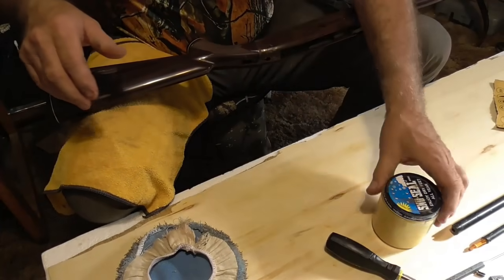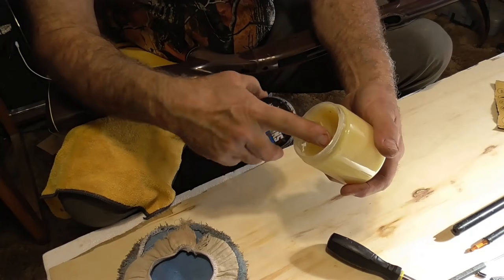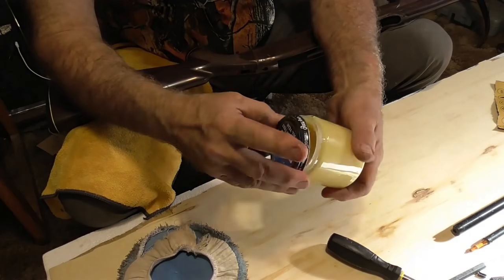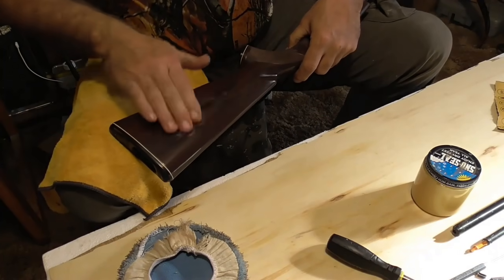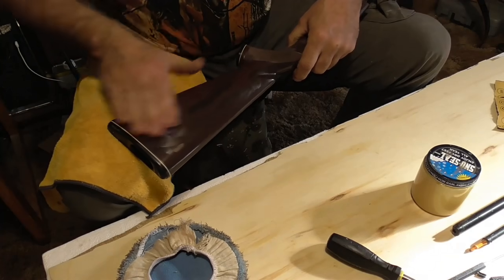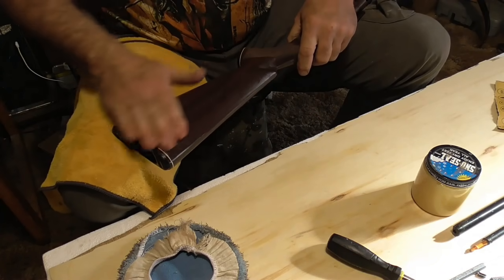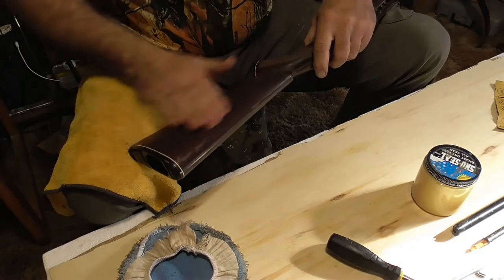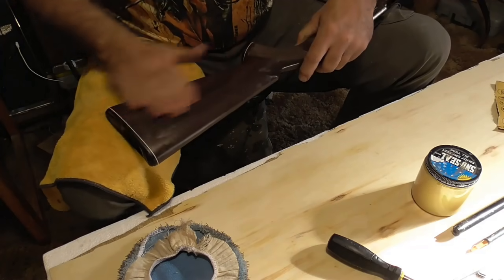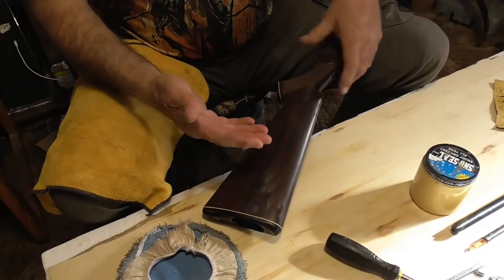But I'm using some of this snow seal here. And I just take a little bit with my finger and just apply it to the stock and rub it in. This kind of brings the color back out somewhat. It feels a little waxy.